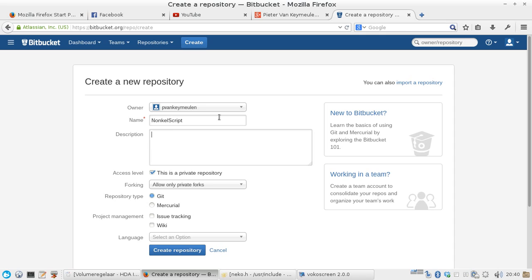NonkelScript's description: a programming language meant to be incorporated in an ERP system. Yeah, short description, but it should do it. Is the mic on? Yeah, the mic is on.